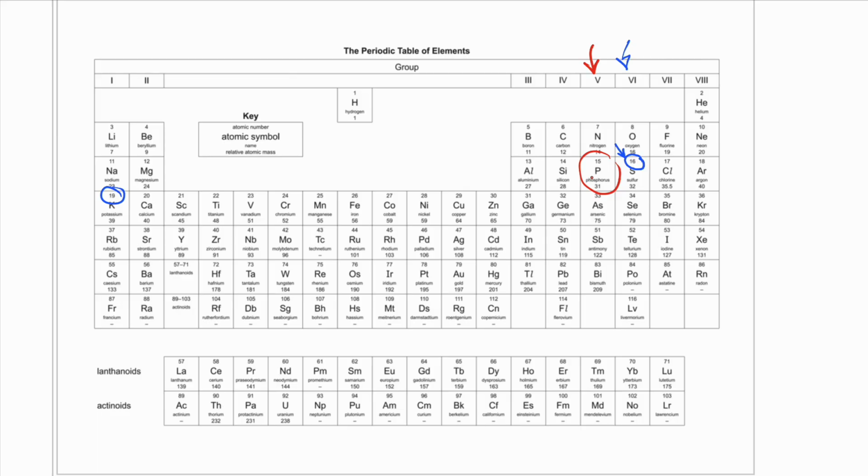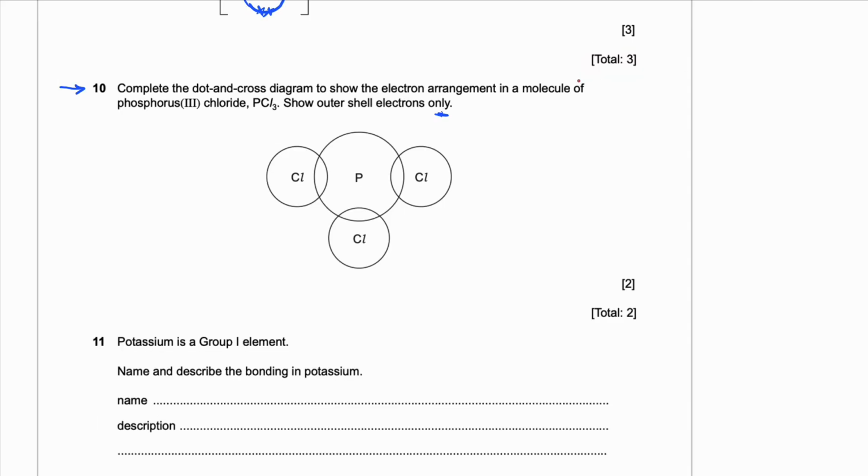Just as a kind of hint to you, to know how many covalent bonds each atom should make, just count how many electrons are needed to complete the octet or 8. So since phosphorus has 5 electrons, it needs 3 more electrons. It means phosphorus should make 3 covalent bonds. And since here you have 3 surrounding atoms, it means each bond has to be a single bond with that atom. I'm going to choose the electrons for phosphorus to be a dot.